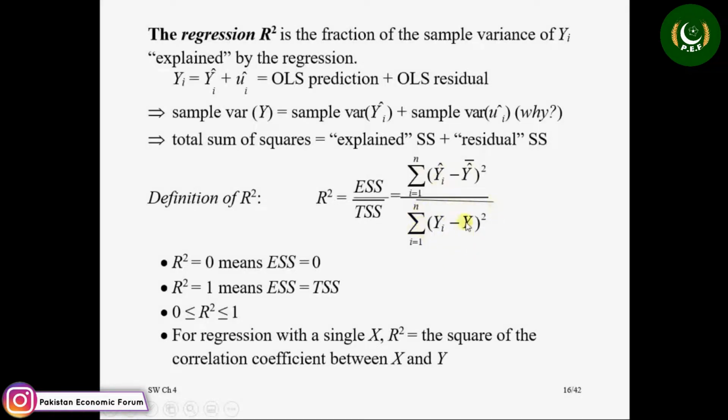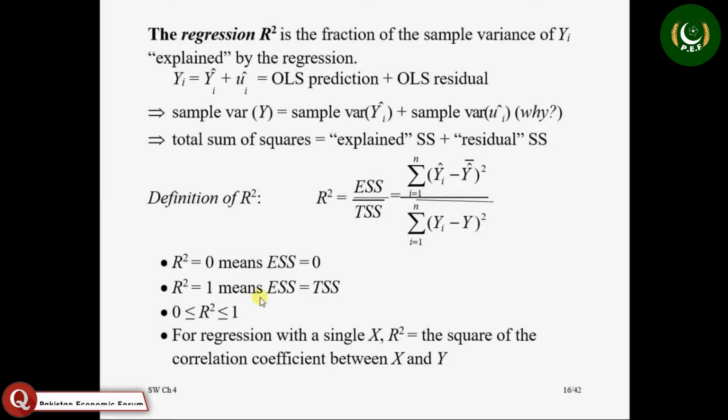Here you have y bar. Please keep in mind, this is always fixed. For example, we have 420 districts. This value will remain fixed, while the other values may change depending upon how many x variables, explanatory variables, you have. So R-square equal to 0 means explained sum of squares equal to 0, meaning x has no predictive power. R-square of 1 means that total sum of squares is equal to explained sum of squares. Usually it's not the case. R-square is between 0 and 1, so long as you include an intercept in the model.